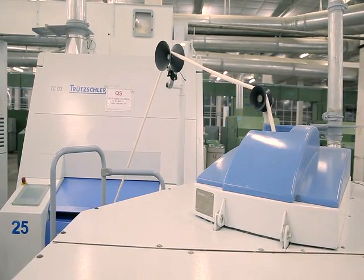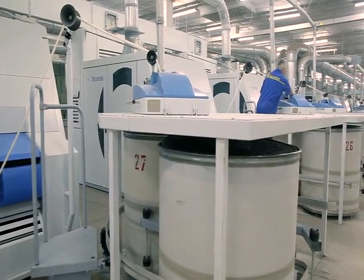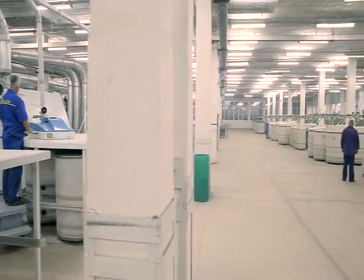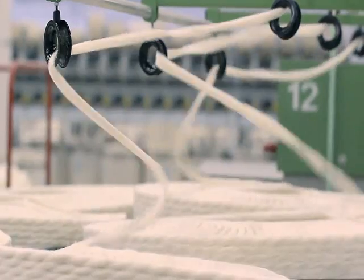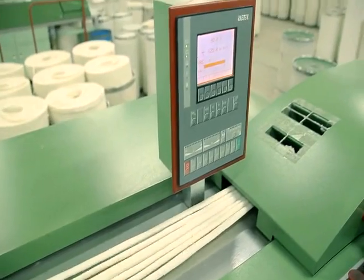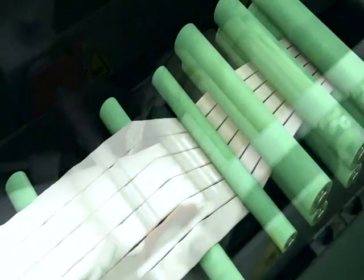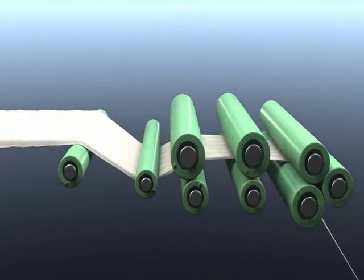Here, with the help of rollers, a non-woven sheet is formed. The sheet is stretched until it reaches the necessary thickness, and then layered to be transformed into a card sliver. Fibers become parallelized by means of elongation. For instance, when cotton passes through joint cylinders, the speed of each next pair is higher than the speed of the previous one, and the effect is as if the card sliver is held back. Cotton fibers elongate and become more even and properly directed.